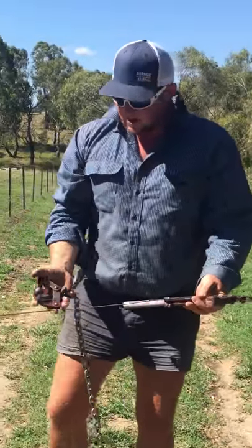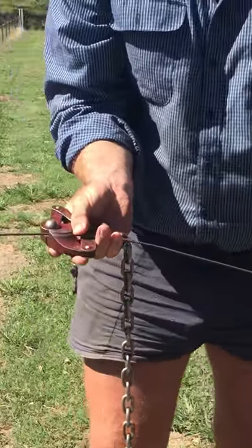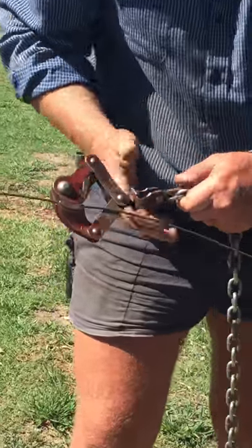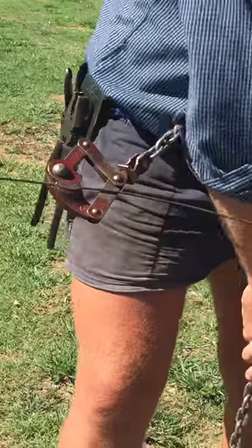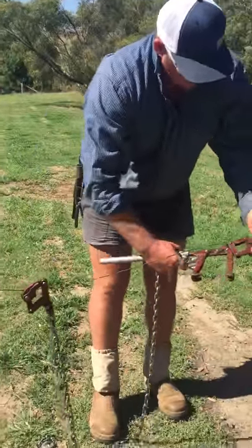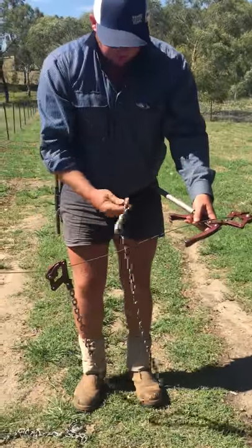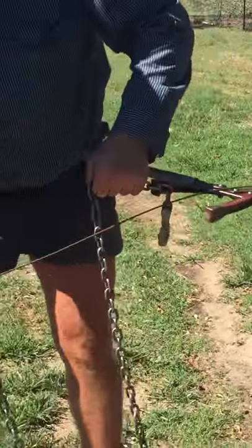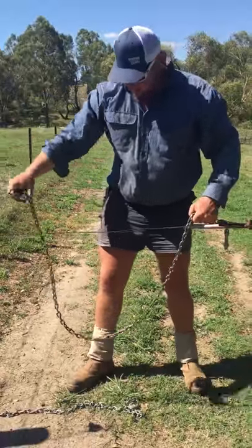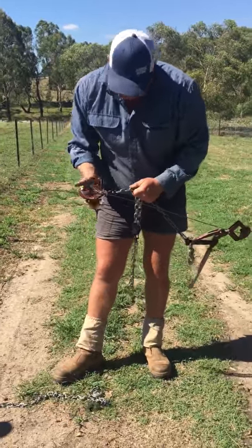For this little video I'll just use a short strain for this section. This other end has got the same type of setup. Usually you would run it out the full length of chain — hook the handle part on two or three lengths away from the end, hook it in there, and then run the chain out its full length. But then we're not going to be able to add a chain if I do that, so for this demonstration we'll just put the strainer on short.